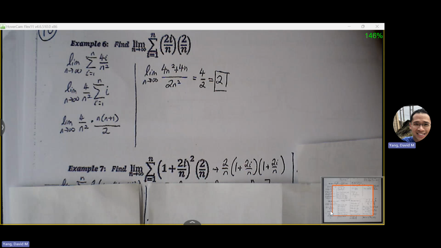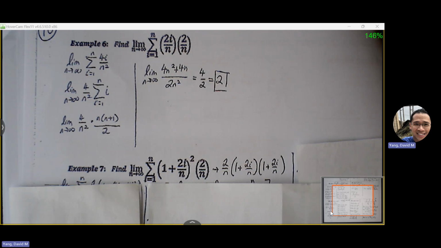So example 7, we do eventually want to find the limit as n approaches infinity. We do want to compare the n degrees of the numerator and denominator, but we have to get the i's resolved. We want to apply the summation rules, but we can't quite do that yet because we have a bunch of parentheses and exponents in the way. So let's clean everything up first, separate each of our terms, decide what summation rules are in play, apply all those summation rules, and then we can do the limit of each term once everything is converted to be in terms of n. So I see a bunch of algebraic steps I've got to do here.